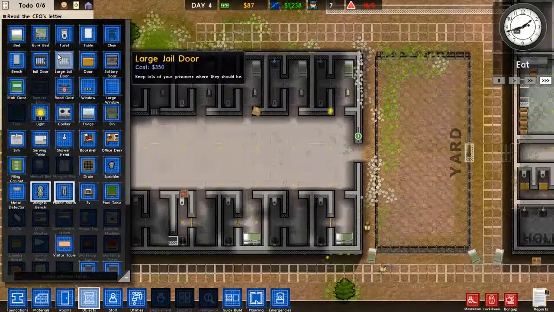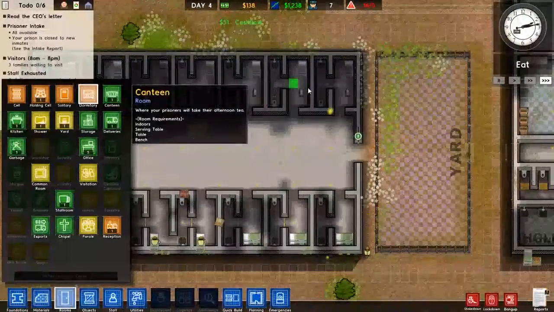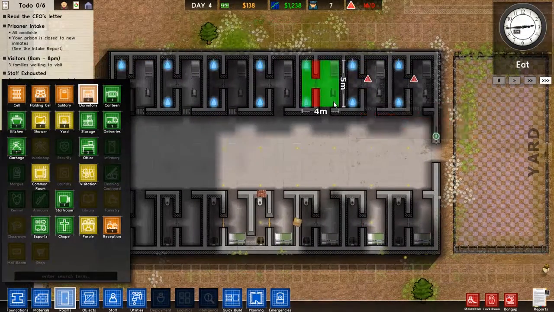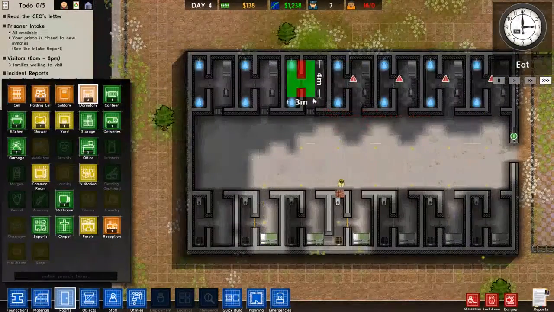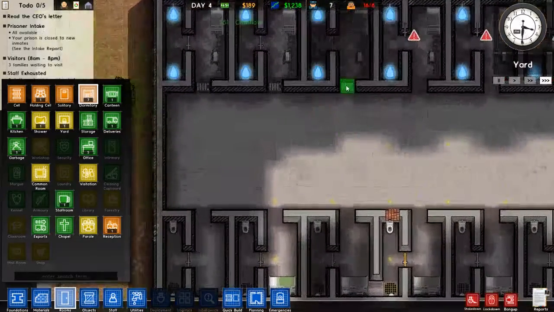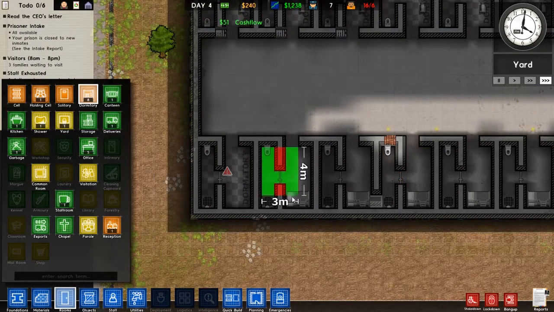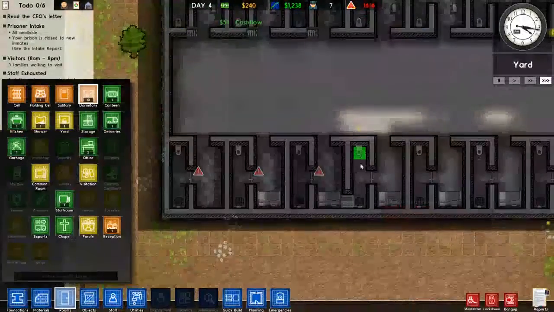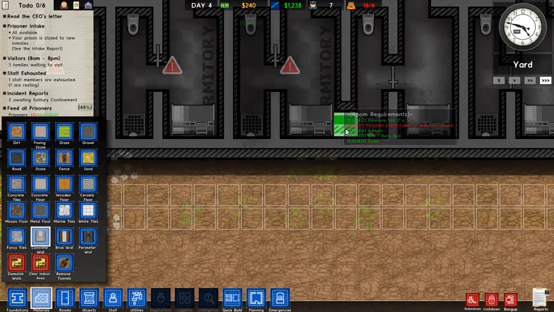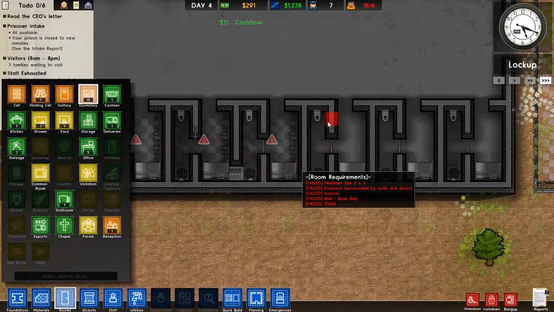Let's go ahead and get these cells. Rooms. Cell. Oh, no, dormitory. Dormitory, because it has multiple people in it. They need gates on them. But that's fine. We got three dormitories down. Come on, guys. I'm counting on you here, you know what I mean?